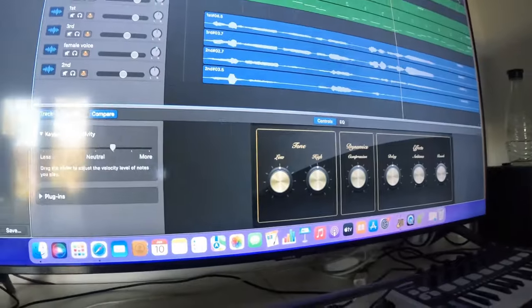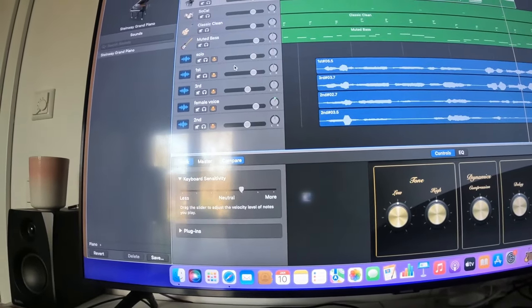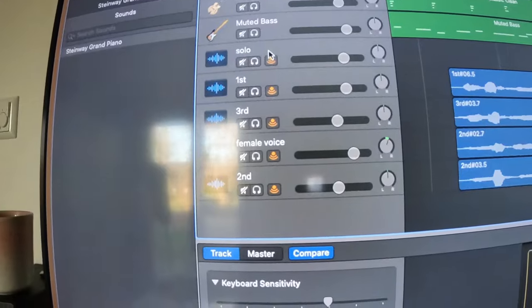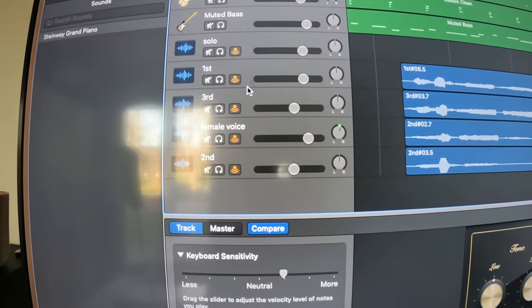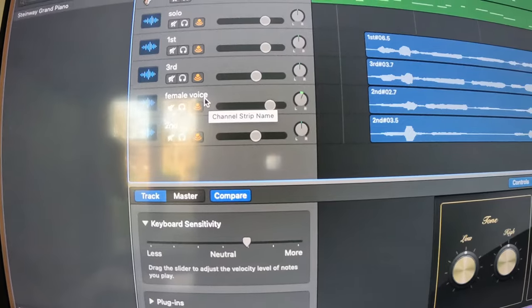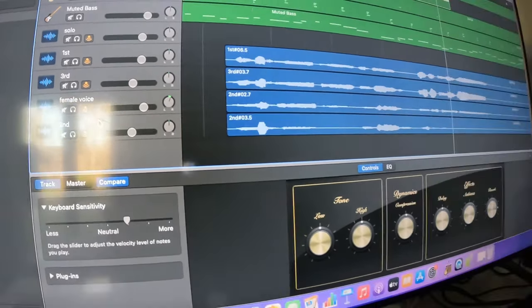Okay, guys, finally the laptop started working again. Yeah, you can see. So now I'm just adding in a few instruments. I already cleaned all the voices, all the different vocals. So for the verse you have first a lead singer, then a third, then a female voice there, like I have to sing the high note. And then you have the second, it's like tenor. So you have tenor, and I already added on the bass.